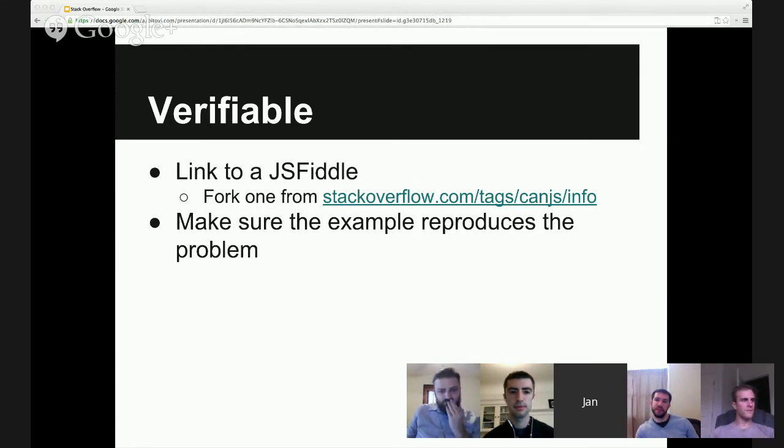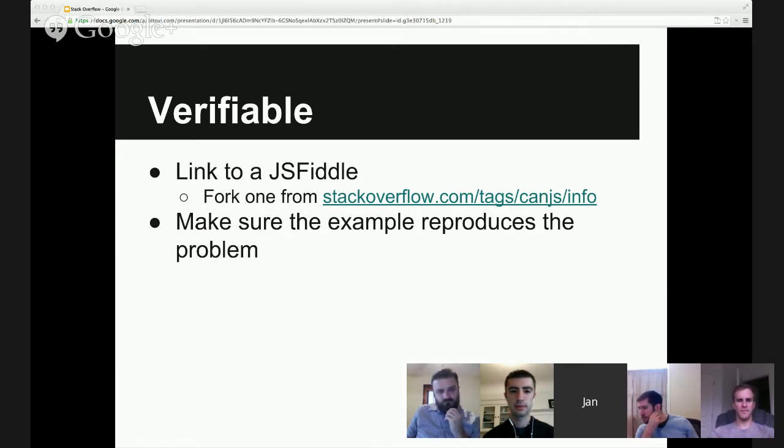And the easiest way to do this, well, I'd say the best way to do this, is to link to a JS Fiddle. I would not always put every last line of code in a question, but when you've isolated your code into the chunks that you're trying to ask your question about, actually put it into a JS Fiddle, run it, make sure that it's breaking the way you expect it to. I've actually seen quite a few people post some code on Stack Overflow and the problem was elsewhere, and the so-called broken code is working totally fine. So this is a good way to, first off, make sure that it's breaking the way you expect.